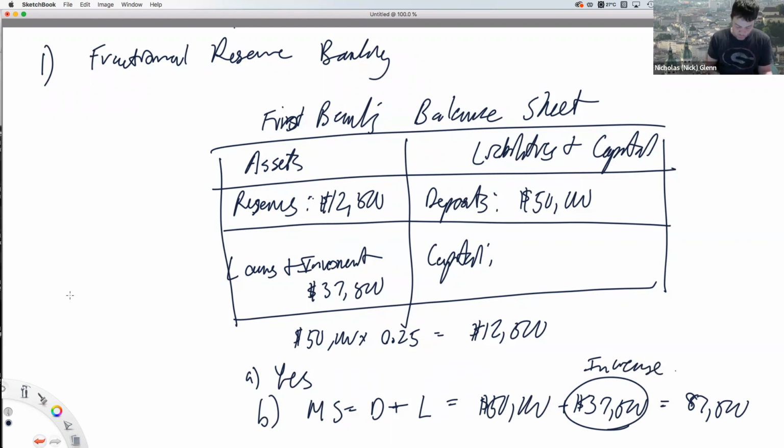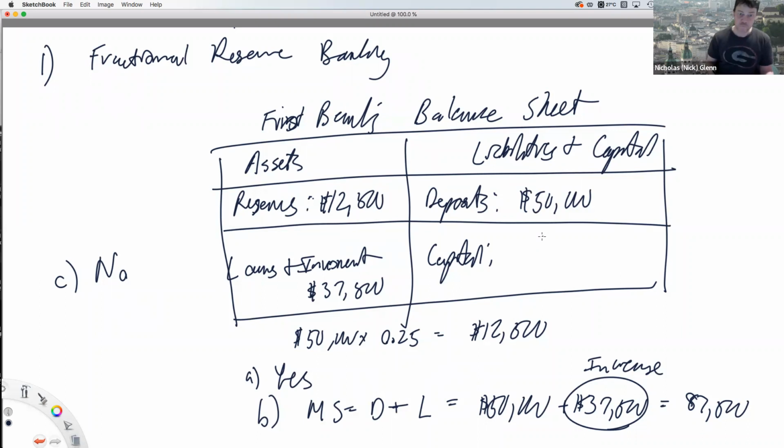Okay. Now C, it asks, would the money supply increase if it was a 100% reserve bank? No, it's not going to increase because they're just holding on to the reserves for you. The money's just changing form, from physical cash to demand deposits. But the bank's holding on to all of it, so all the money there is would be 50,000 here. The bank would hold all 50,000 as reserves, and the money supply would just change composition from physical to demand deposits, but there would be no money creation with a 100% reserve bank.